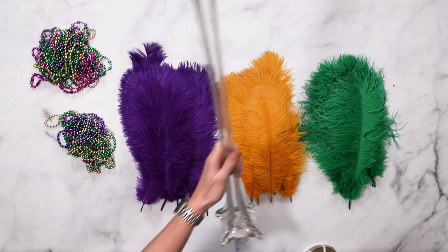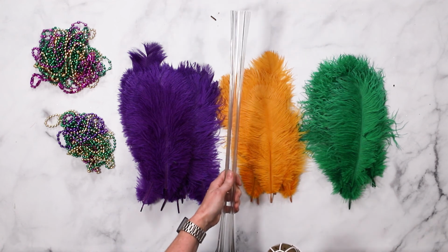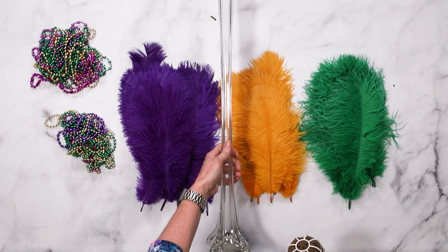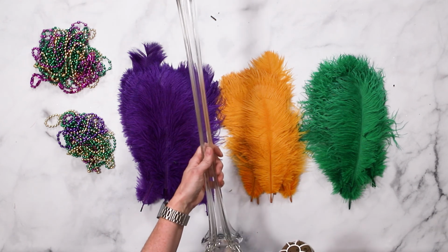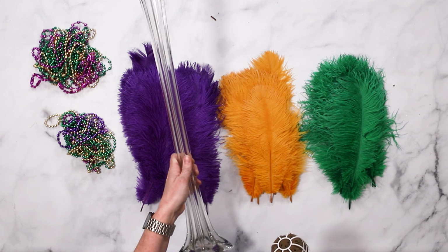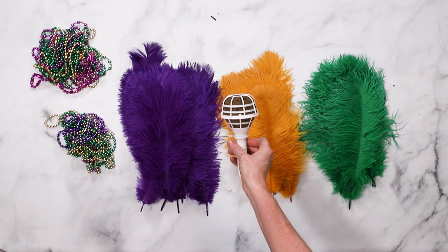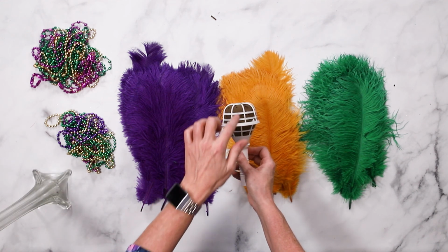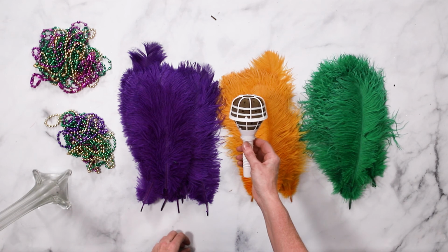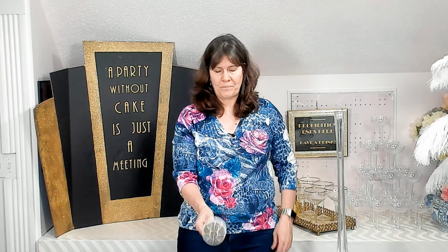You're going to need an Eiffel Tower vase. So this is a clear, tall vase that has a small opening at the top. I use a 20-inch one. You could go shorter than that if you wanted to, 18 or even 16-inch, depending on how tall you want your centerpiece to be. And then we need one of these bouquet holders. You want one that has divided sections in it because it makes it easier to figure out where to put the feathers.